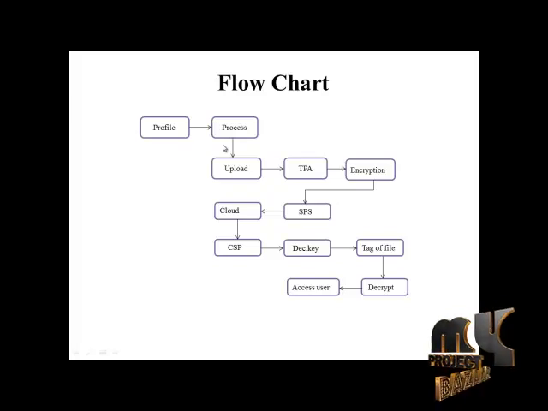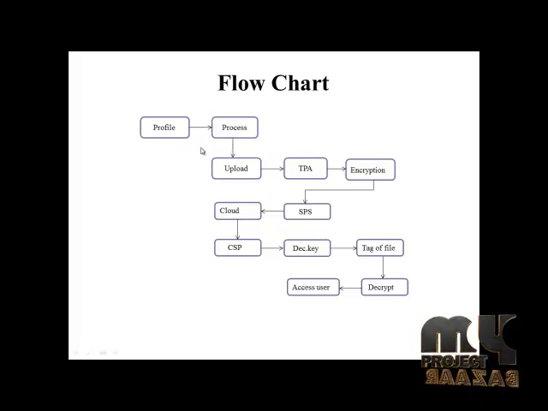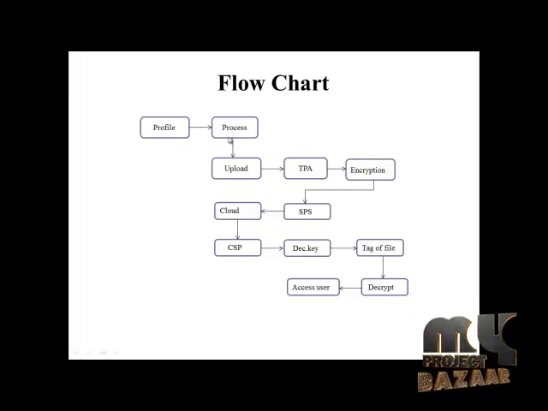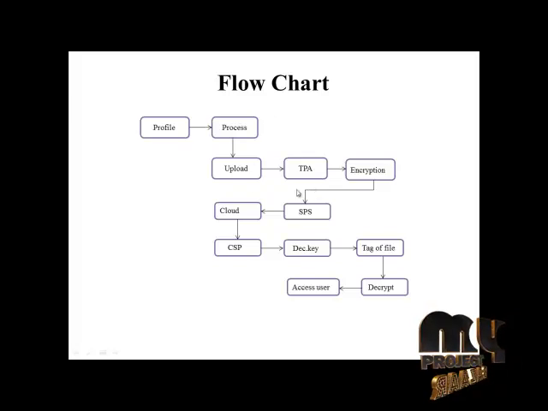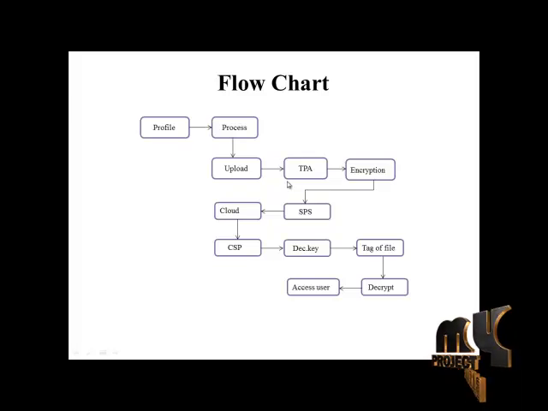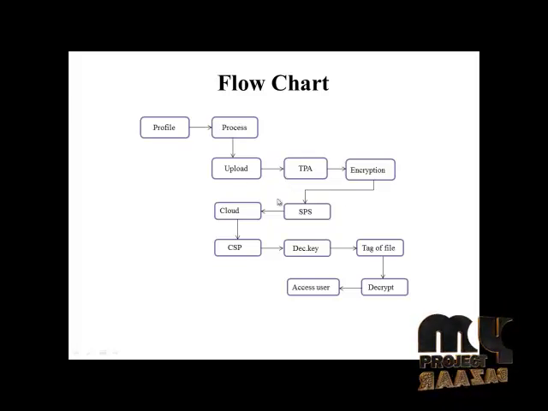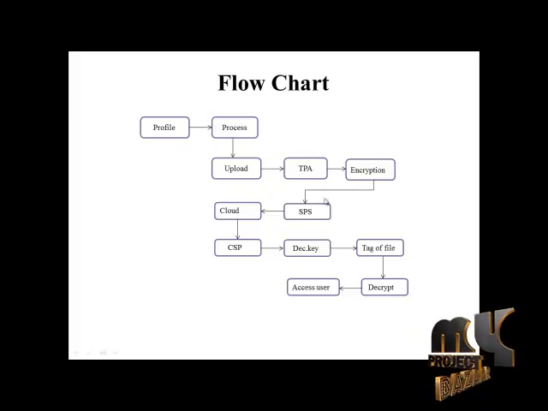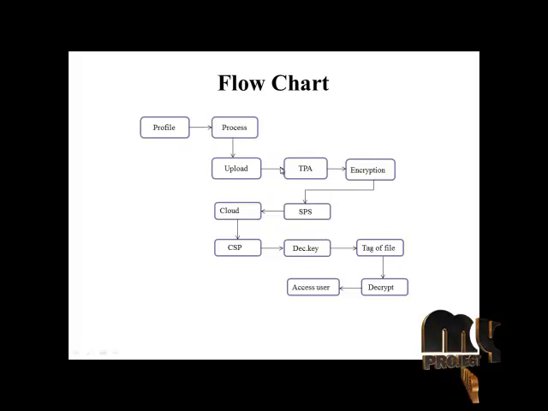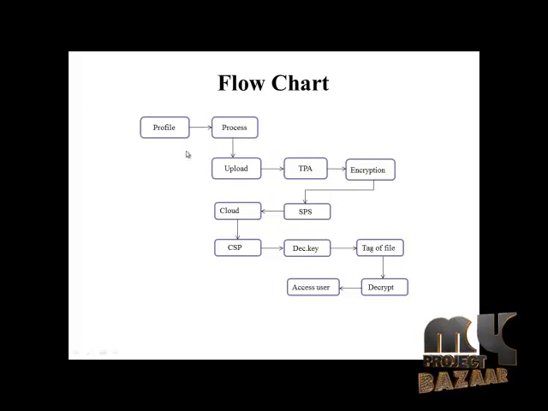This is our flow diagram for identity-based proxy-oriented data encryption in public cloud. In the domain of cloud, the cloud is a model for enabling ubiquitous, convenient and on-demand network access to a shared pool of configurable computing resources. A cloud is a developing technology to facilitate the development of large-scale, on-demand and flexible computing infrastructures. Here, for security, we will store our data on the cloud.